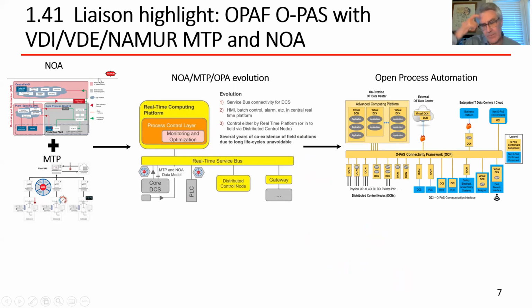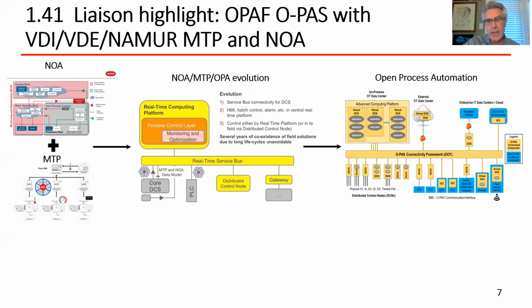So let's say if your frame of reference is the NAMUR Open Architecture and Module Type Package, those initiatives, NOA and MTP, are welcomed. They're stepping stones in this journey. And this chart here in the middle of the slide is one that was developed by Michael Kraus of BASF, Jörn Obczynski of Siemens, and myself for presentation at the NAMUR General Assembly meeting in 2017. And what you see is a harmonious integration of NAMUR Open Architecture and MTP in the context of the OPA reference architecture.